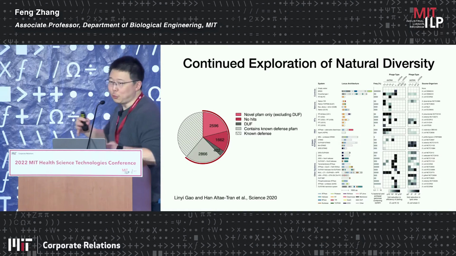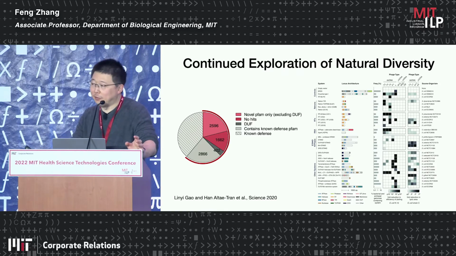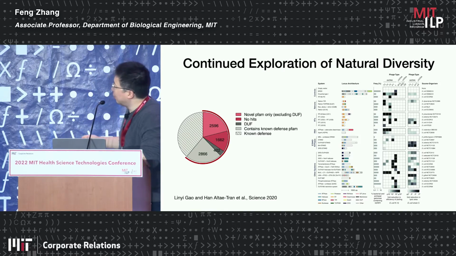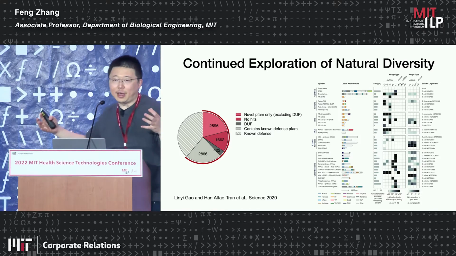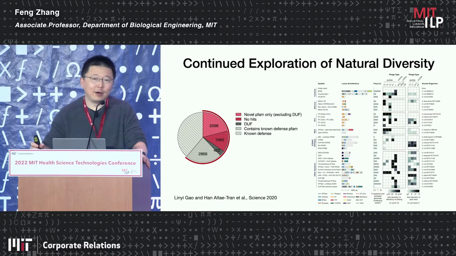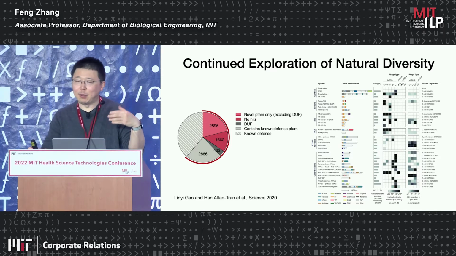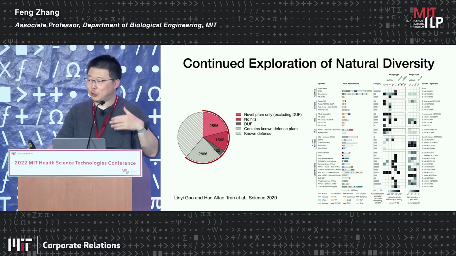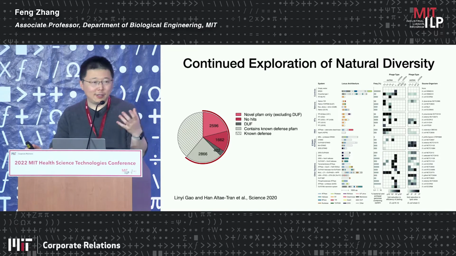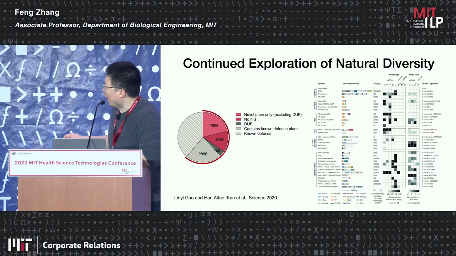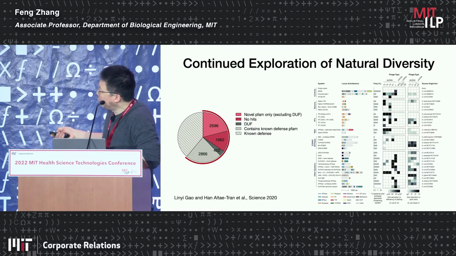So that's just one example of exploring natural diversity. Another thing that we have been looking at, within natural diversity, is what other types of immune systems are there in the bacterial world? If you think about it, bacterial immune systems are very powerful. Restriction enzymes, which are important for recombinant DNA, is one form of antiviral defense system. CRISPR is another example.